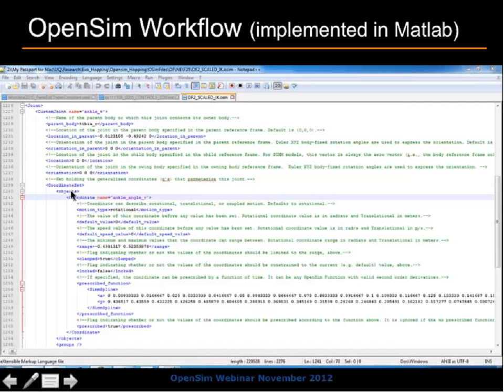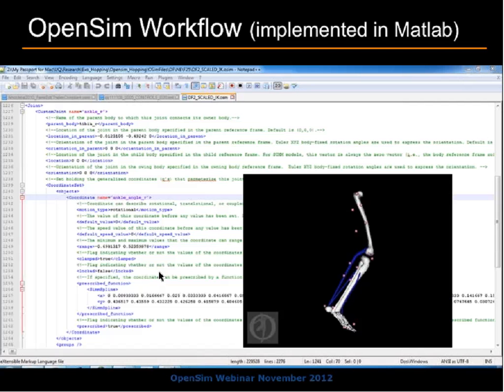And if we scroll down to where there is the coordinate for the ankle joint, within that we have now written a prescribed function in the form of a sim spline, which tells us how that coordinate changes over the course of time during each trial. So having prescribed the kinematics, you might be thinking, well, why did we do that?